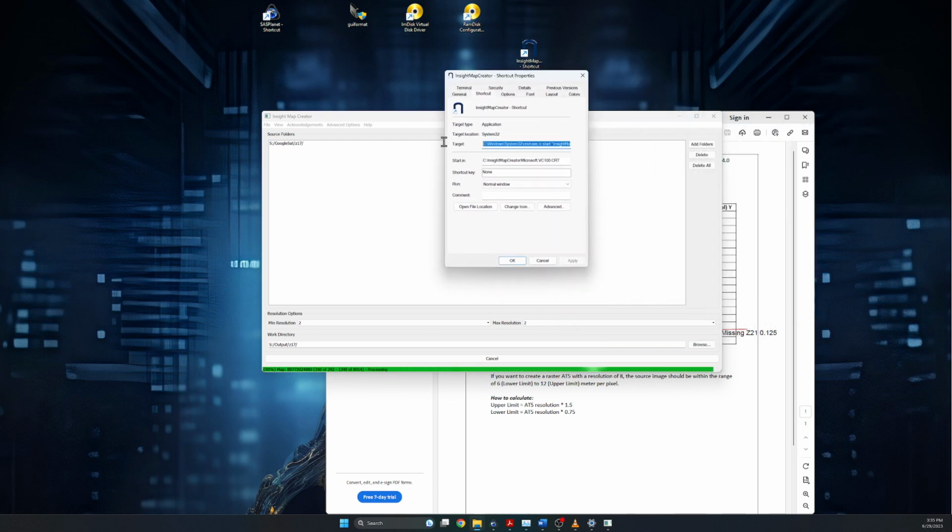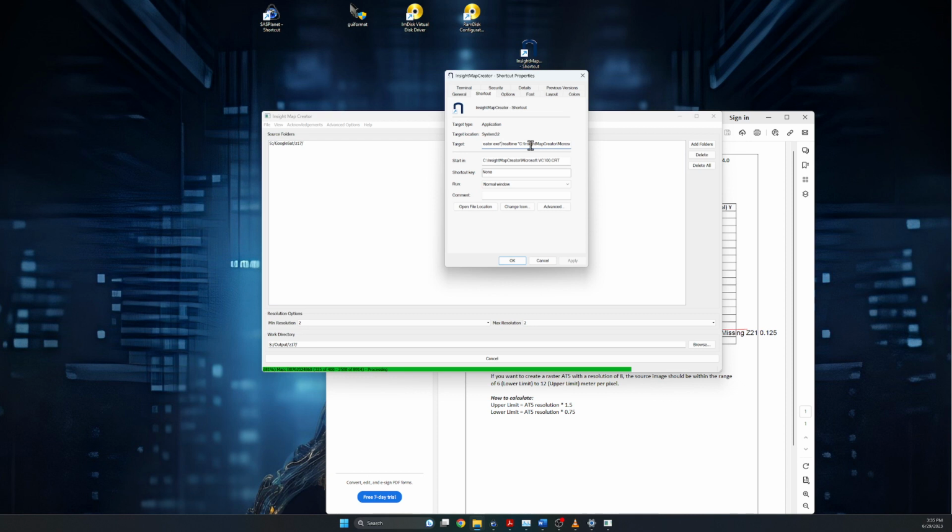What it does is it actually runs the command window. It says start the Insight Map Creator, and it's going to use this /real-time switch. So if I ran this as administrator, it would actually run it real-time. Because I wasn't running it as an administrator, it doesn't allow it to run real-time.